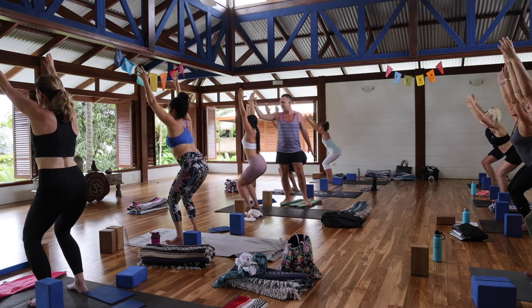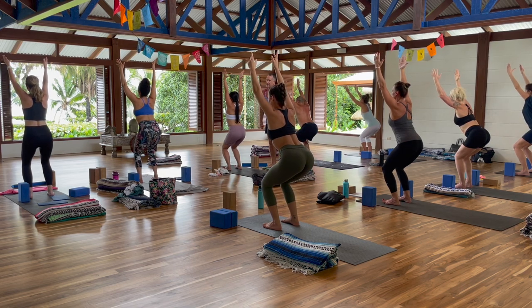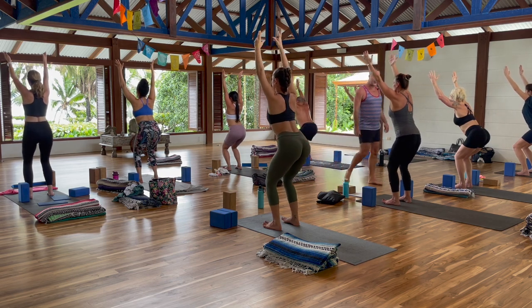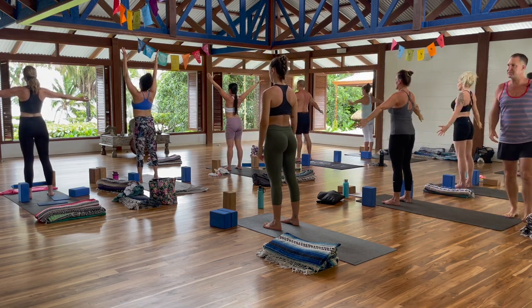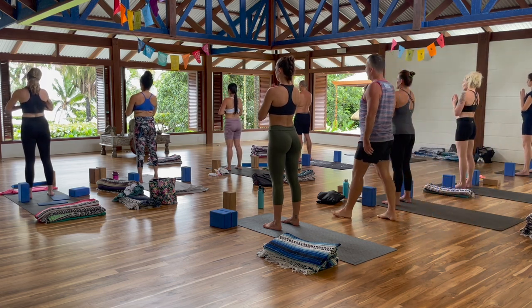the spine. Lift the chest up. Lift the heart up towards the ceiling. Beautiful, Aneka. Inhale, one more breath. And then exhale, inhale, come and stand. Exhale, bring the hands this time to Namaste Mudra. Breathe in deeply and exhale deeply.